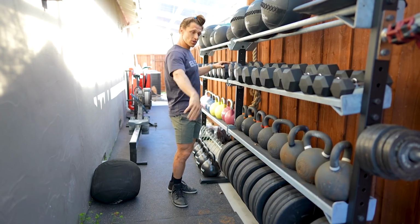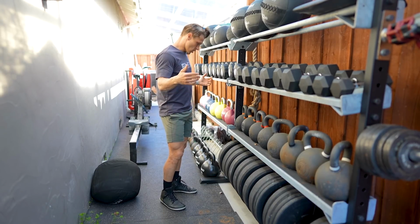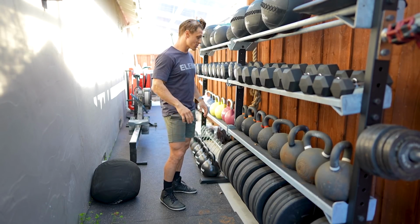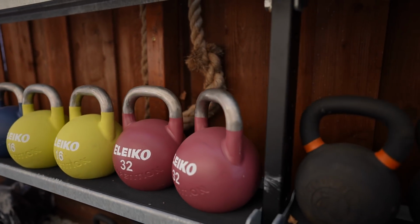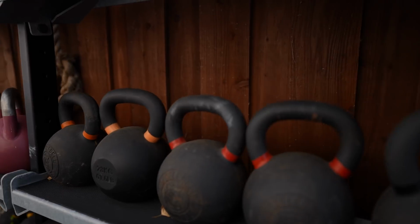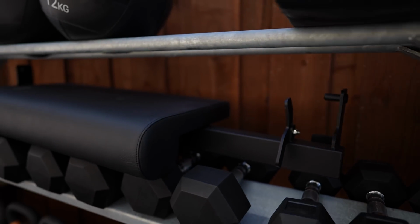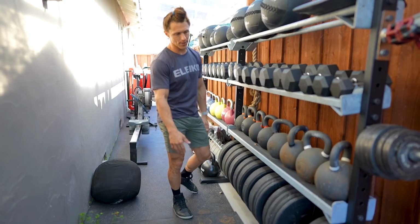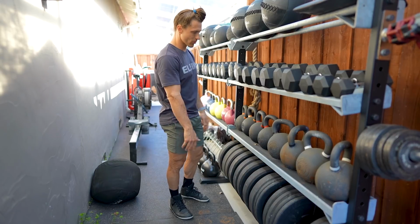This additional equipment storage that I got from Eleiko holds everything. I mean, it's got so much gear on here. And I'm super, super grateful to have a lot of the new tools. Plus, I still kept a lot of my old tools. Some of the old tools, I like these cast iron kettlebells from Kettlebell Kings. I've been using those for a long time. I've got them all the way up to 88 pounds. They've been really great for me.